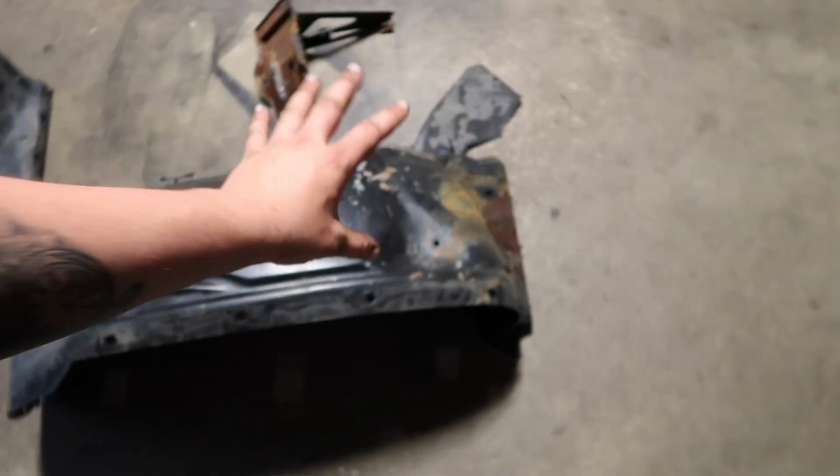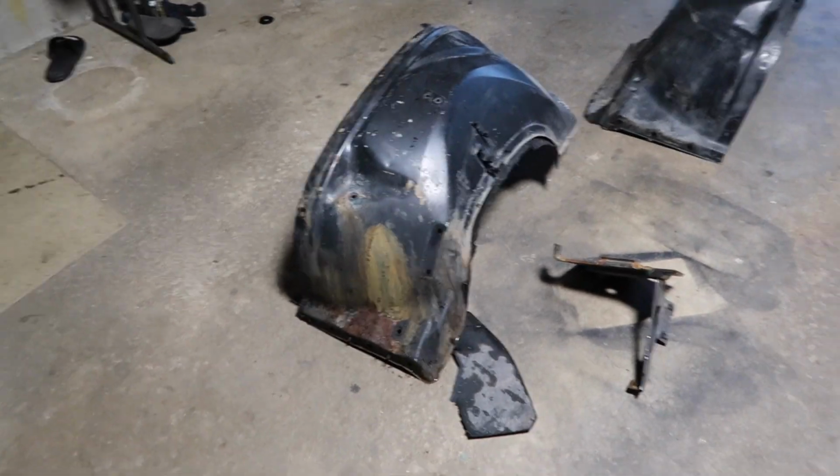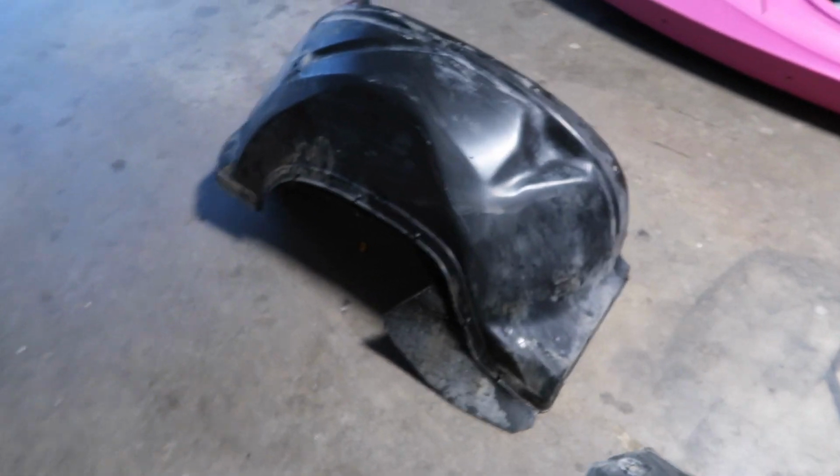So now we're back in the garage. They're all washed up. May not look like it, but they are. So now I'm gonna pull these rubbers off from right there and pull the clips off, and I'm gonna get to scuffing them up, cleaning them up.